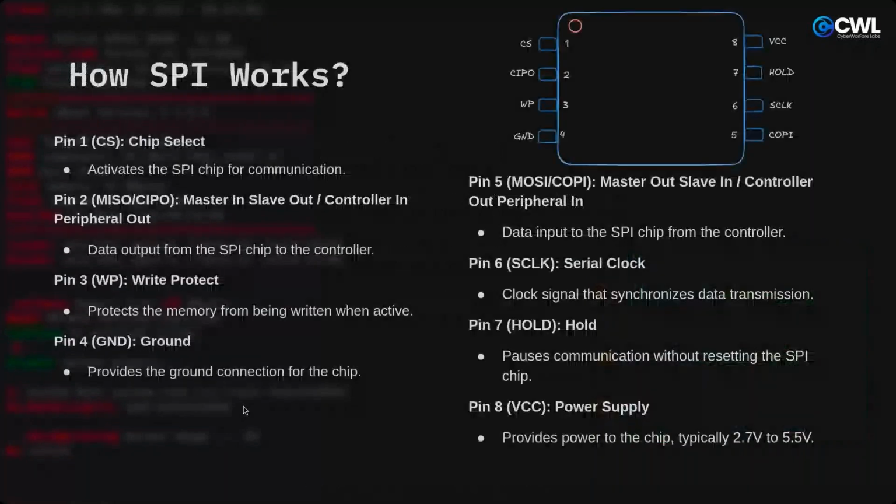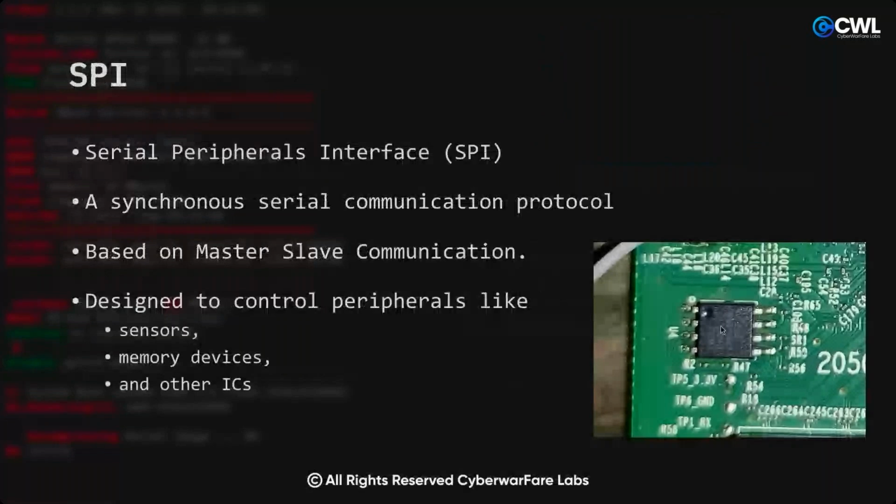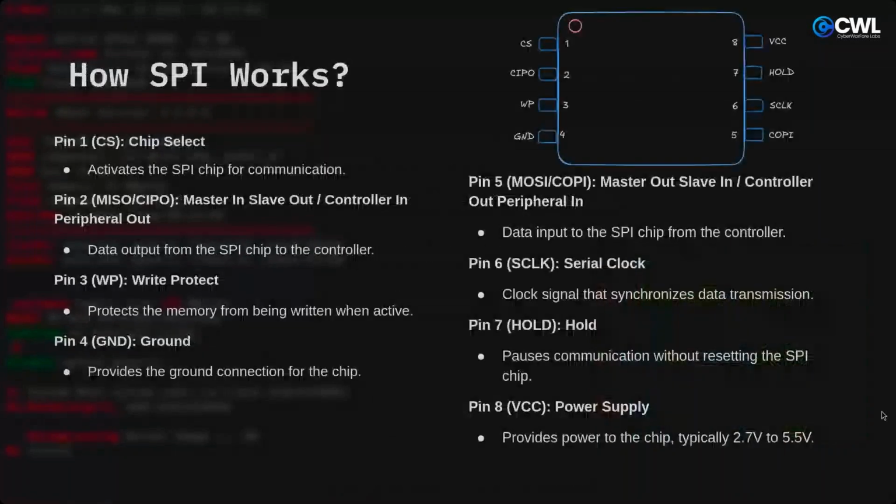Now we will see what SPI looks like and how SPI works. Then we will see how we can find the SPI and connect it with the Tigard or any devices which we have. So in SPI, let me see. Okay, so this is pin 1, and here this is pin 2, pin 3, pin 4. This is the diagram for understanding.